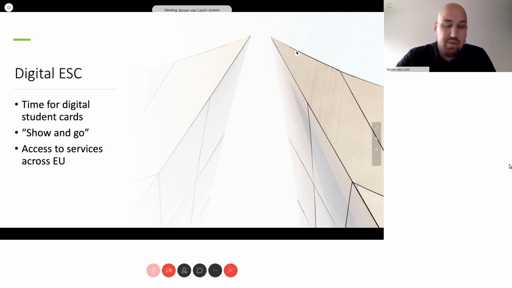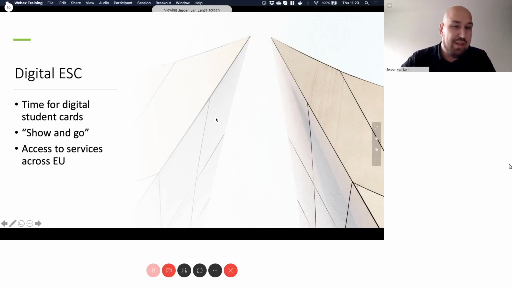And function more like a wallet where we display existing cards of students within the scope of the app. Of course, there's many functionalities that student cards within institutions or particular cities might have that we cannot easily show within the app. But we would foresee a more show and go use case for most of the standard stuff that students use cards for. It can be access to a museum. It can be different things that students would want to do.